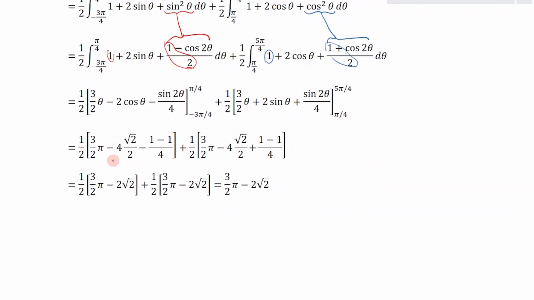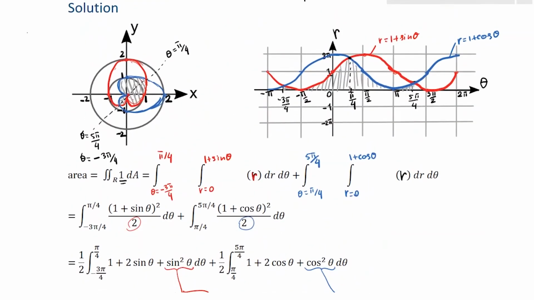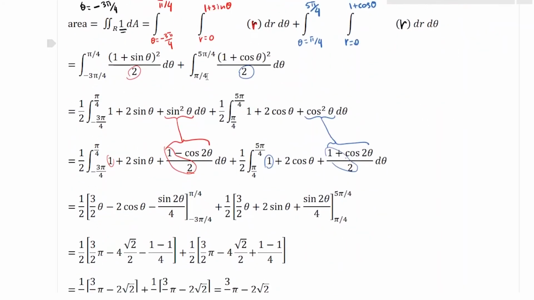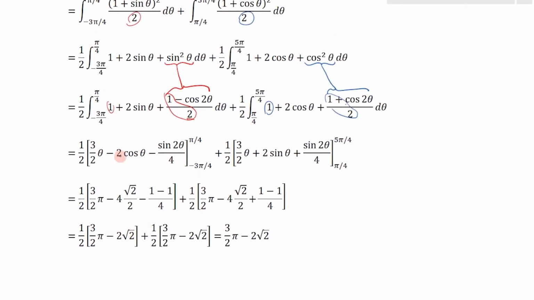Next, let's plug in the endpoints. Pi over 4 minus this guy is going to be pi. Remember, this distance from this point to this point is equal to pi. Well, basically it's this one and this one, or you can just do the math and subtract them. So you have this. Then we have the following.